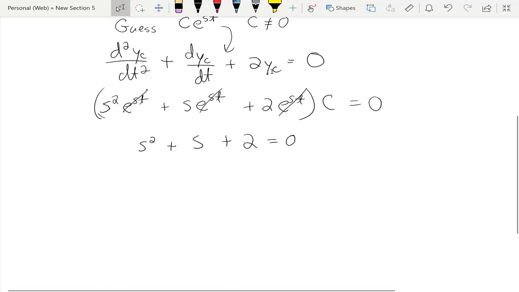Damped, underdamped, critically damped. Critically damped is stupid. It will never happen in the real world. It'll never ever happen because it requires really, really precise values for resistors and capacitors and things like that. So the two that happen are underdamped and overdamped.